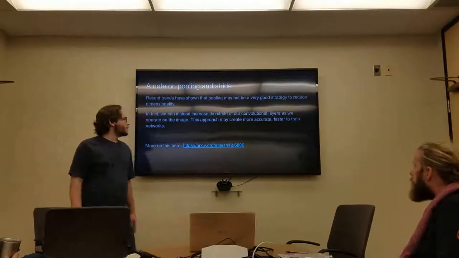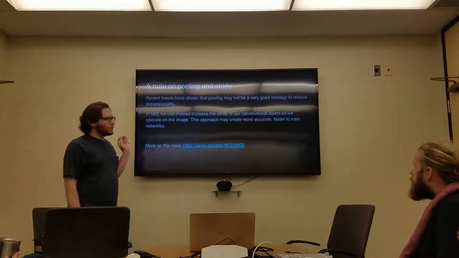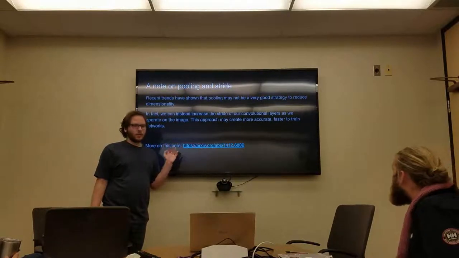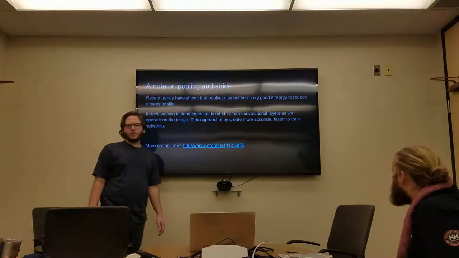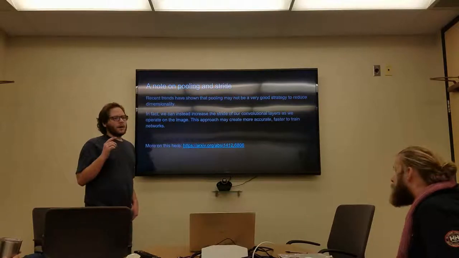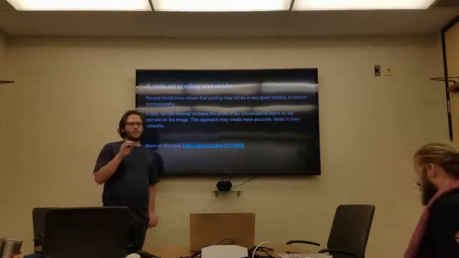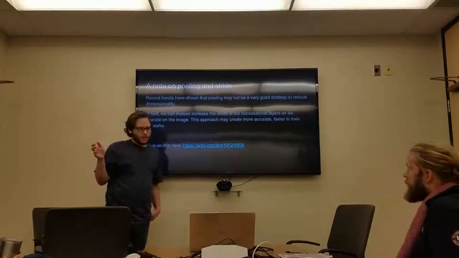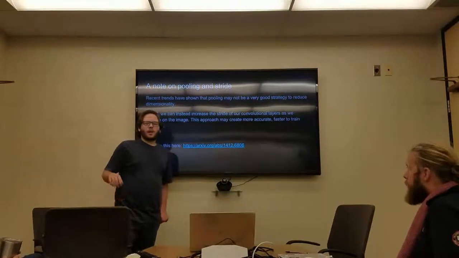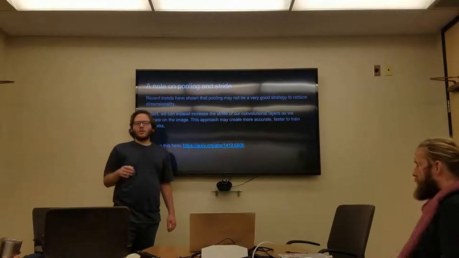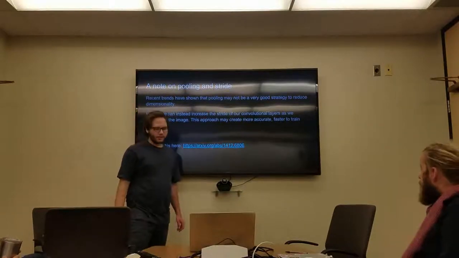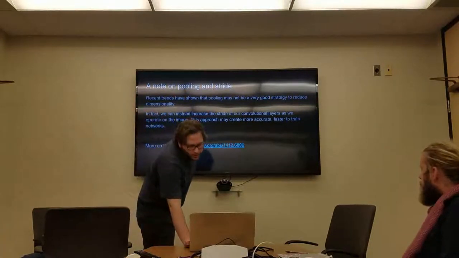I was reading this one recently. It's a good paper. If you change the slide as the neural network goes, you might not actually have to do pooling. This guy trained his neural network by having it just increase the slide over time per each layer, and by doing that he was able to not even have to worry about pooling, and it was just as accurate, trained a little faster. Nice little trick.